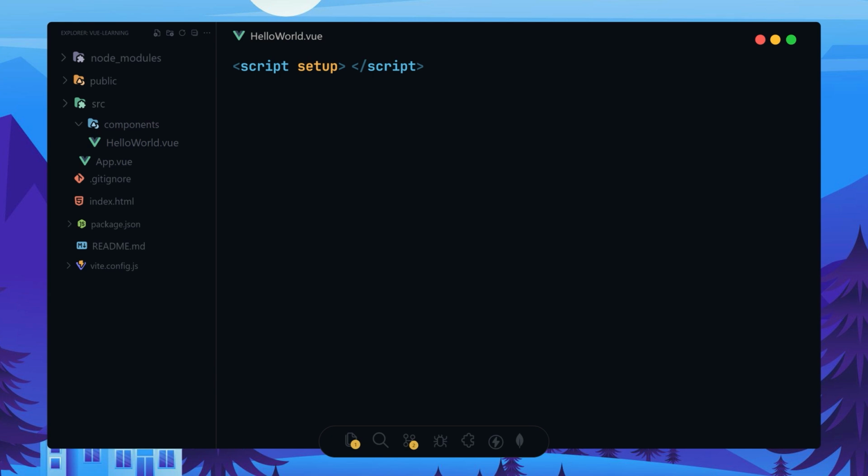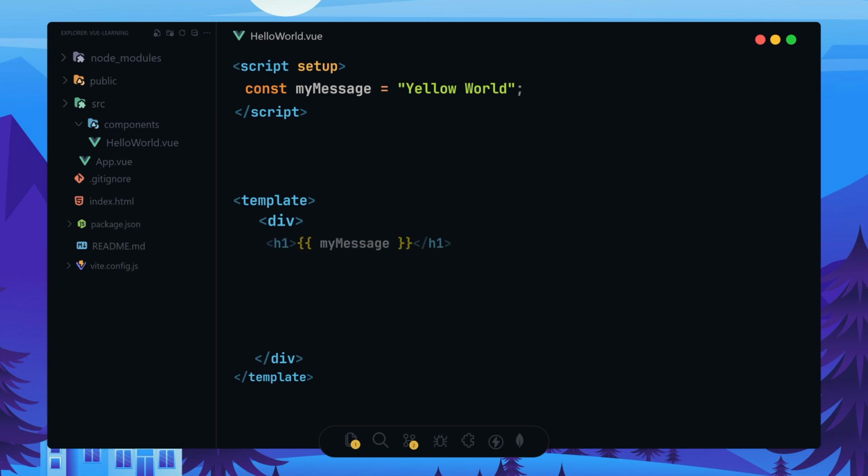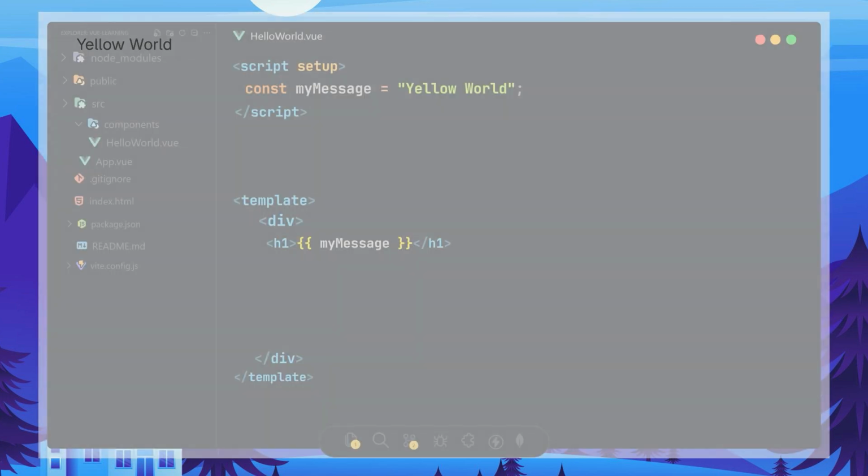I'm going to go inside the JavaScript land, which means I'm going to have to go inside the script tag, and I will declare a variable with the name of message, and I'm going to store the yellow word inside there. So this is how we are going to be declaring our variable. But now let's suppose you want to display the content of this specific variable in our DOM, so how in the world are we going to do that? To do that, we are going to go inside the template tag, and we have to just create our h1, and inside this h1 we have to provide the double curly braces, and inside those curly braces we have to specify the variable name. So once I do that, and if I check this out, here you can see we are now getting the yellow word. Now let me give you a few more examples.